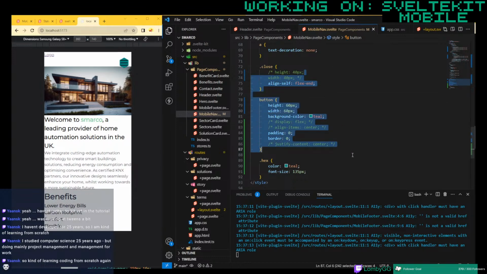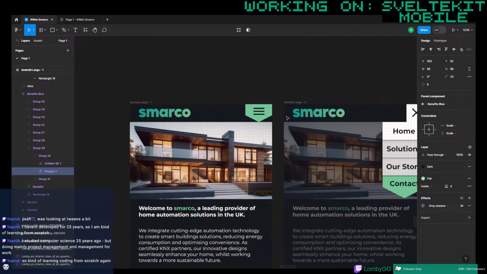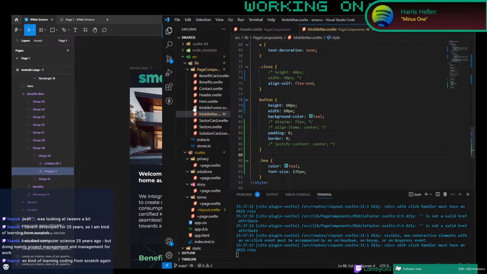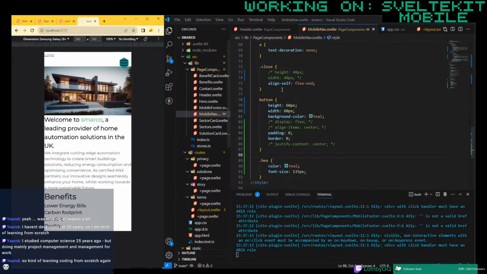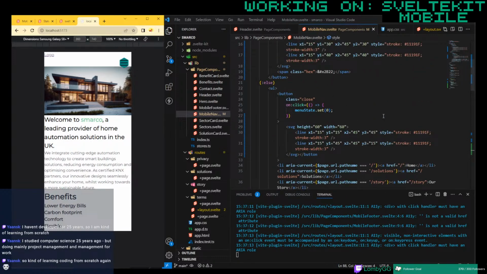So I have some knowledge of JavaScript and CSS, but over the last year I've been trying to do some web development and web design on my own, learning how to use Figma, coming up with designs, and now I've finally got to the implementation stage. So I'm trying to brush up again on all the CSS and all the rest of it, and obviously all the SvelteKit side of things. I think it makes sense to do modern websites with SvelteKit, so trying my hand at it and seeing how it goes.